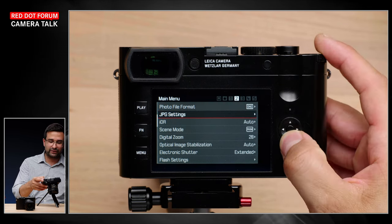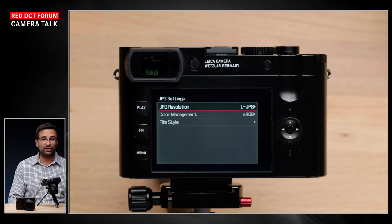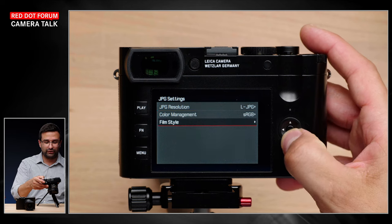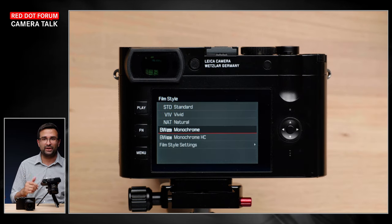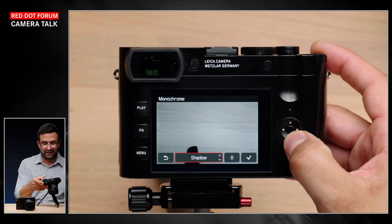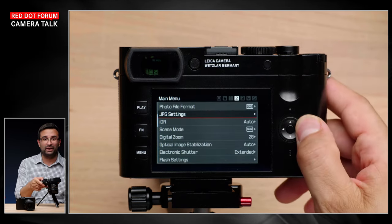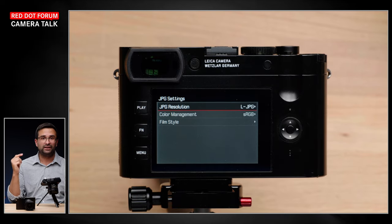JPEG settings is next. If you have a color Q2, this is where you can change your live view and playback to black and white. If you know you're going to convert your files later, you do that under film style and change it to one of the two monochrome settings. You can also customize settings here: contrast, highlight, shadow, sharpness. I can't say I get that deep, but if you want to tweak the way live view and playback look, you can do that.